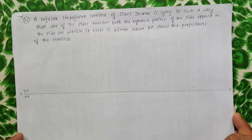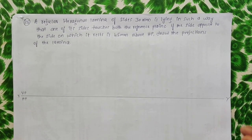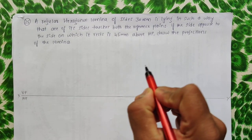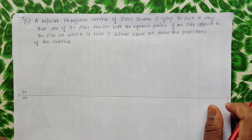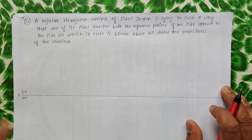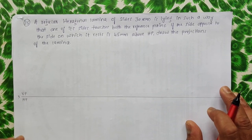Hello everyone. So here is a very special problem on hexagon. It is a special problem because there is not even a single inclination given in this problem. So based on the given criteria, we have to solve it. So let me read the problem first.